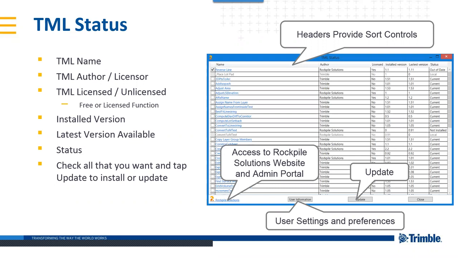And it gives you access to all of the things you need in here, like accessing the Rockpile Solutions website if you can't remember the web page, and also go to the user information. So in here you can decide whether you want to get communications from Trimble or from Rockpile relating to updates that are available, or new functionality that's available, or the newsletters that come out, or the training classes, the webinars that are going on. So you can sign up for things through this interface as well, and change your personal settings and stuff like that as well.